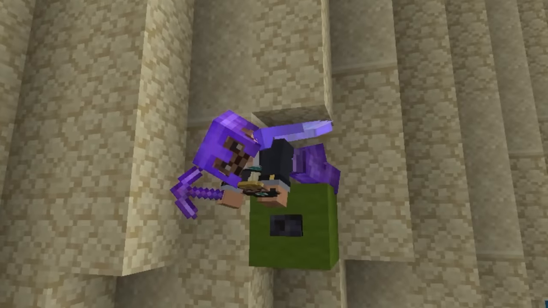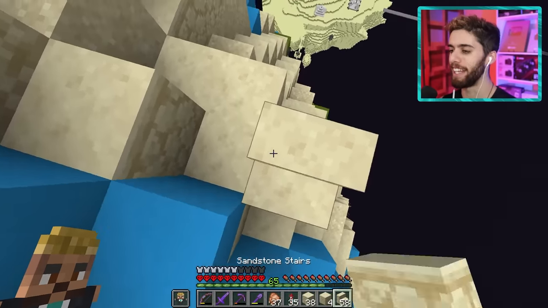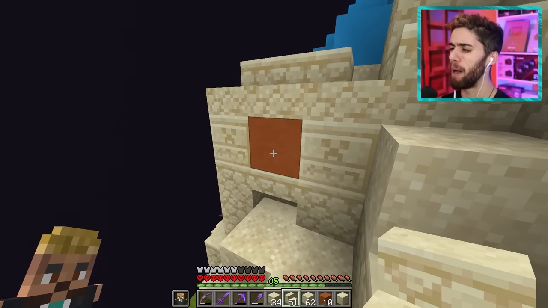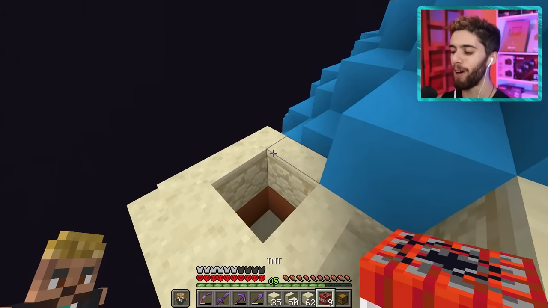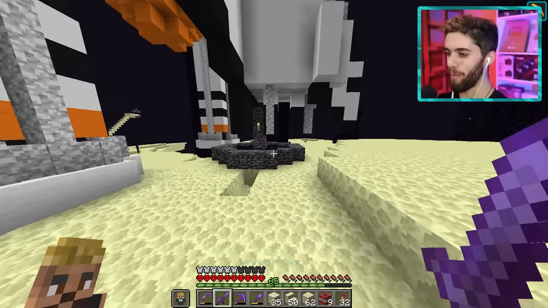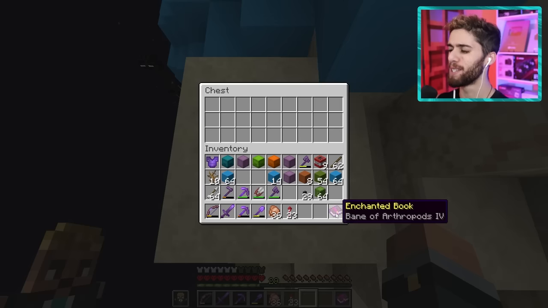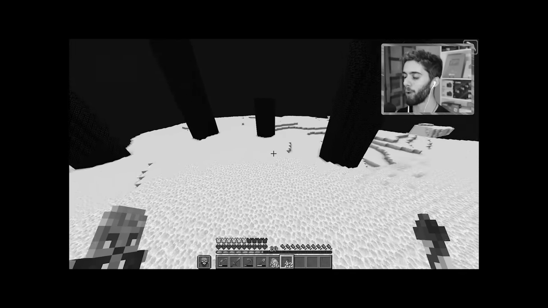Come on. This is kinda difficult. Okay, decent. And last but not least, let's make the desert temple. Oh my gosh, it's absolutely adorable. And the best part about it is the loot inside, which should be... One moment, please. A Bane of Arthropod's book. Ah, that joke was not worth the 20 minutes of enchanting.